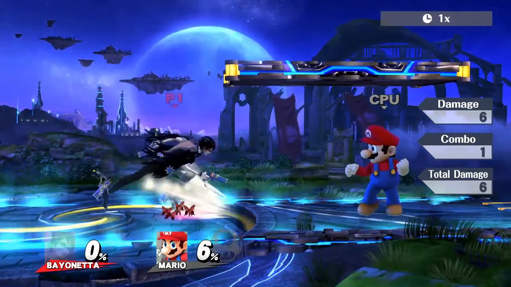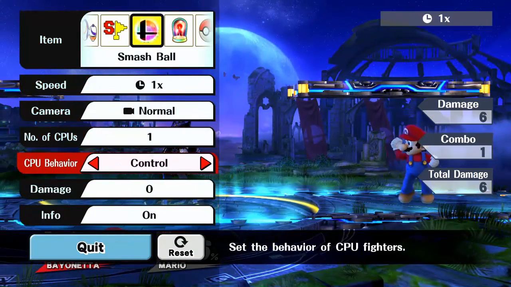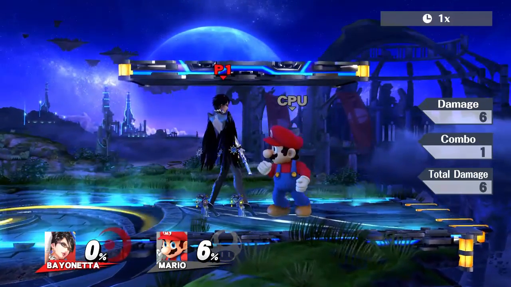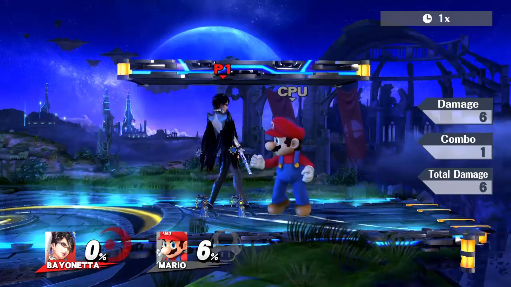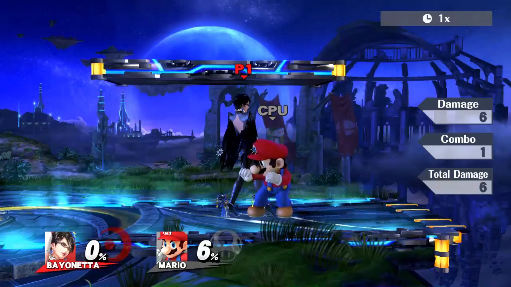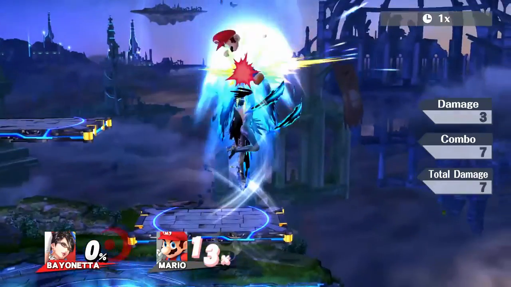So another nerf to her, let me see if I can change the CPU behavior to control here, is the properties on Witch Twist. Now the Smash DI modifiers have been increased a little bit, so it's a little bit easier to Smash DI out of a lot of her moves, including this one. I'm going to try to work my way out of this one attempt real fast.